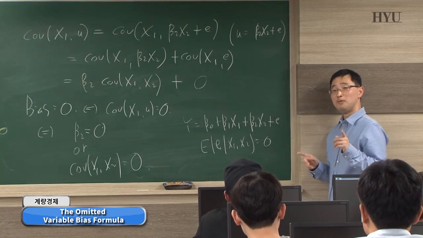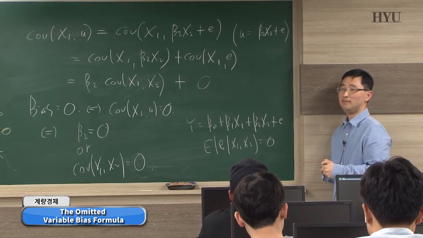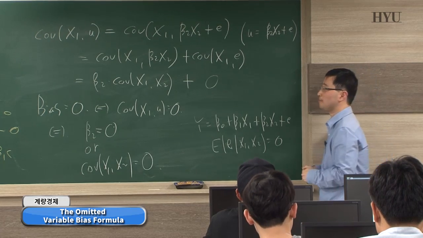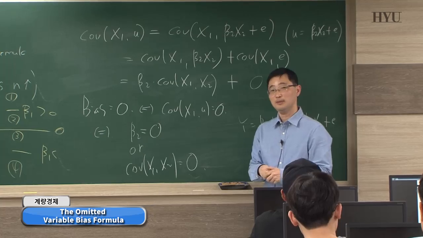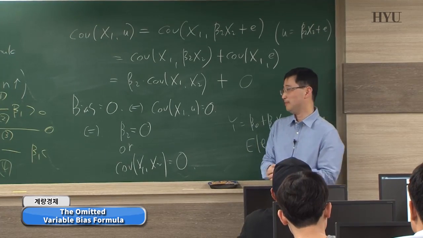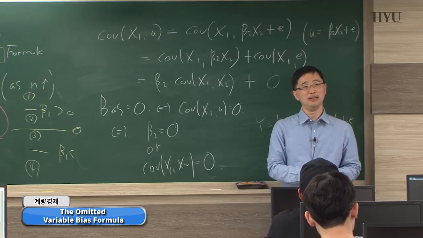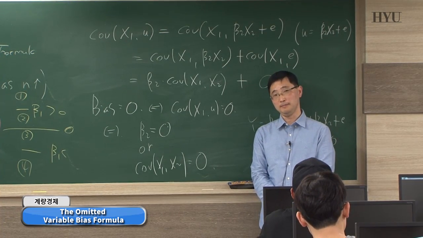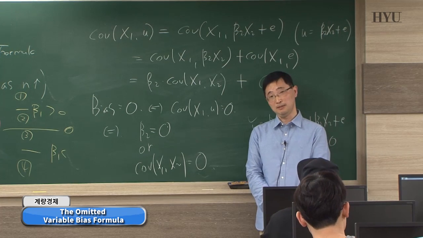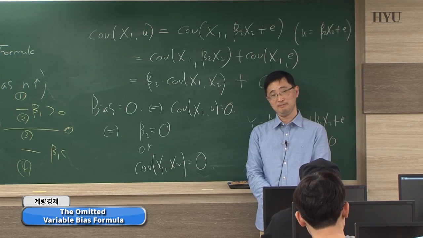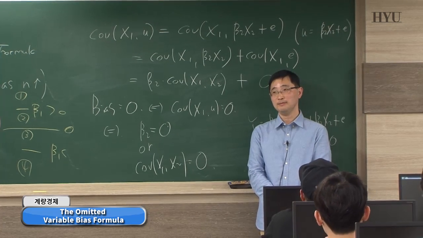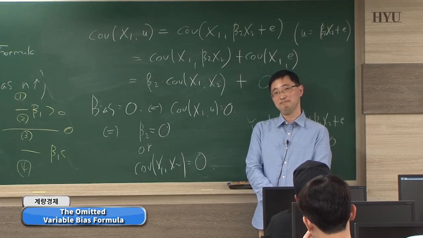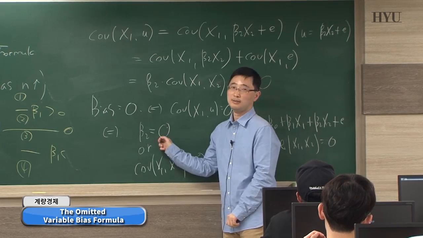Now let's think about the example first. Example 1. So y was your wages, x2 was productivity, x1 was the job training program, whether you have it or not. What do you think about beta 2 in that example? So beta 2 is the effect of x2 on y, so the effect of productivity on wages. Can we claim that it is 0? You cannot, right? Mostly it's got to be positive.